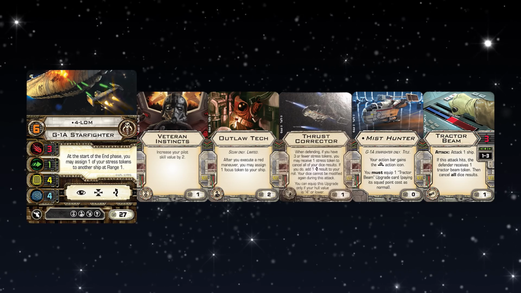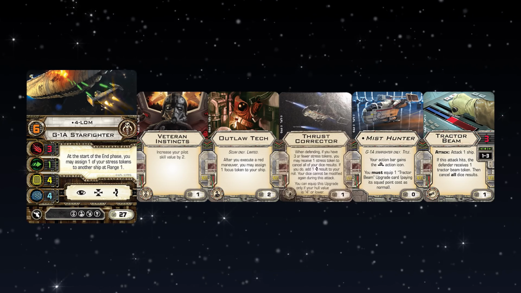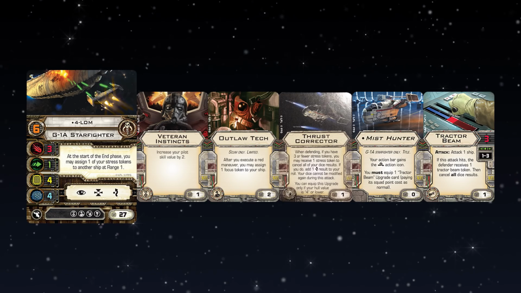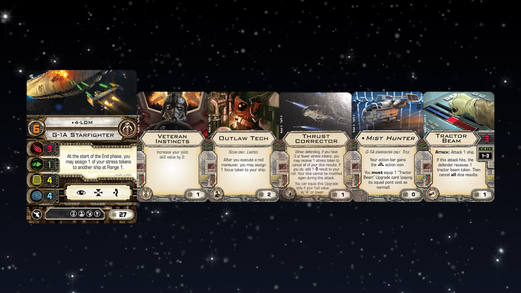What I like more about this build than the Kane Farlander build is that because we have Outlaw Tech, we can use the option of just taking red maneuvers, so if you don't get to shoot after your opponent, we don't get that same downside we have with Kane Farlander.